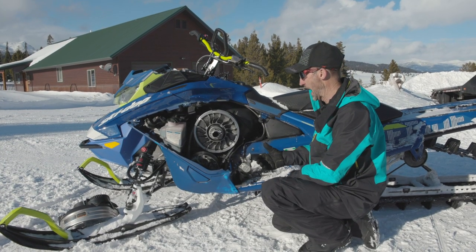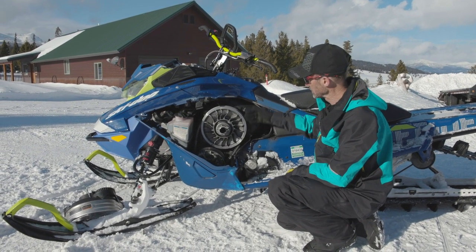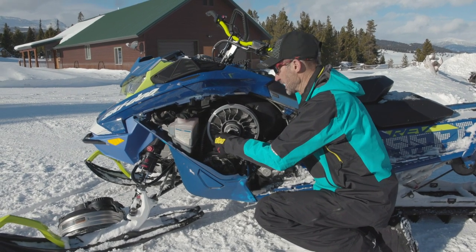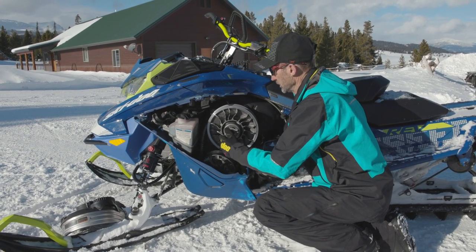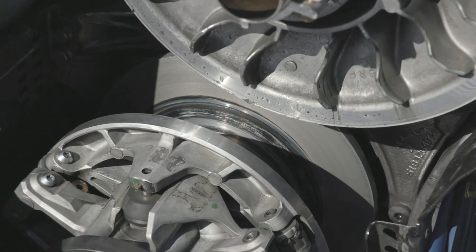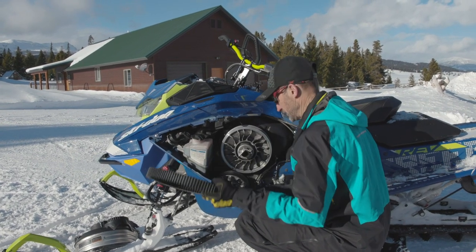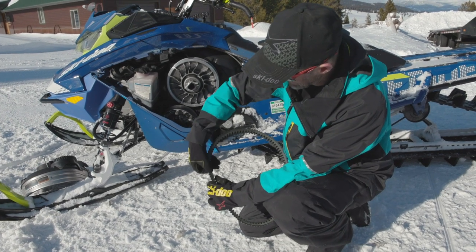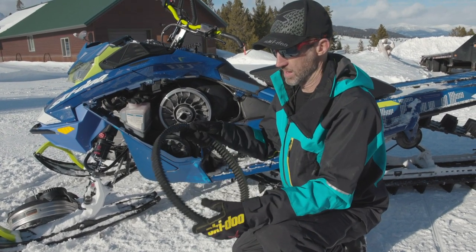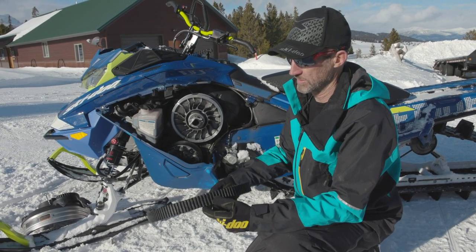I wanted to show you what happens — the belt sucked down into the secondary and the force of the primary clutch pulled it down in place. We'll go ahead and pull the belt off now, and I expect we'll find a narrow spot worn into it. You can see black rubber stuck to the clutch flanges that we'll need to clean off. You can feel it more than you can see it, but right here is the narrow spot that has been worn into this belt. It's worthless — if we put this on and ran it, it would set up a severe vibration in the clutch system that you'd feel in the handlebars and running boards.